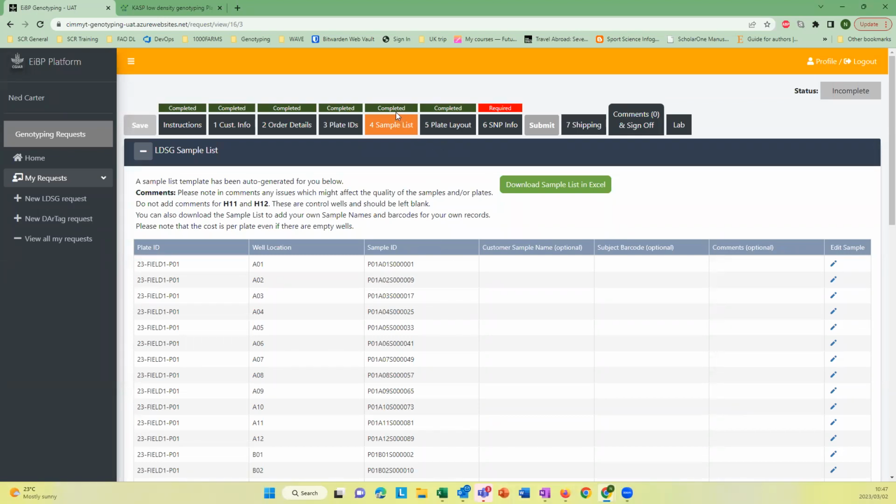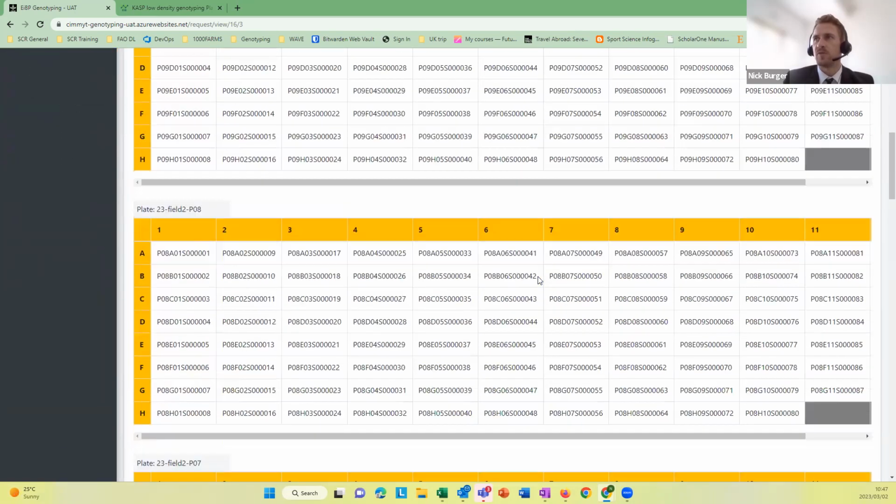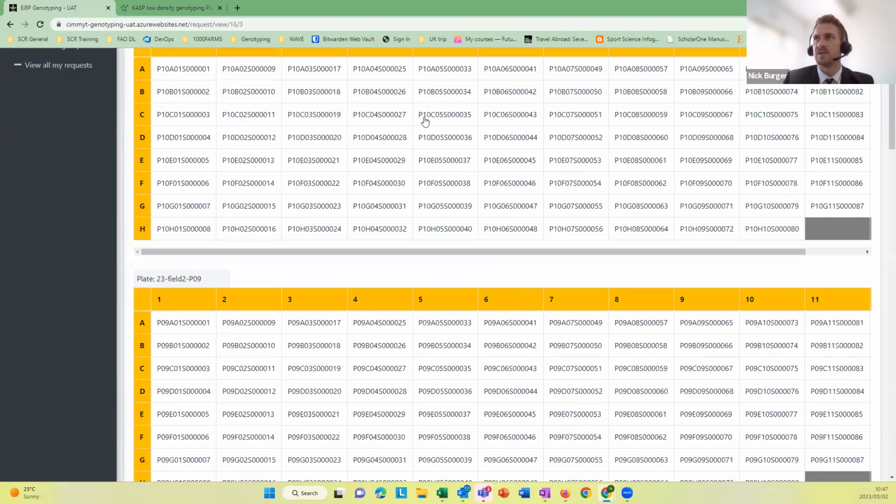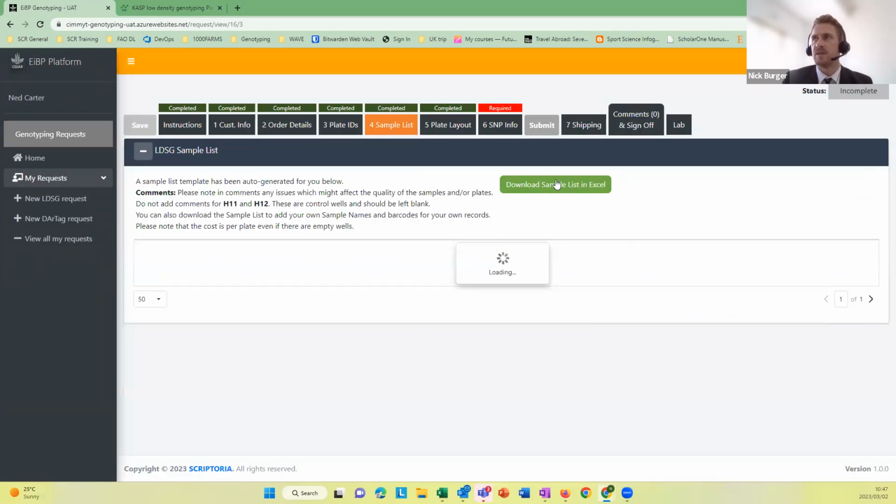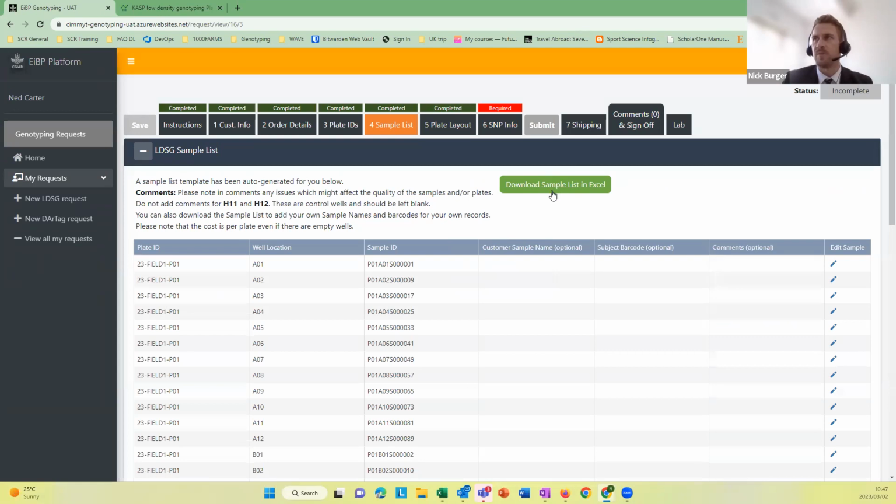Okay, thank you. Great. Back to you, Nick. Once the plate IDs section has been completed, as I showed a bit earlier, these two steps, step 4 and 5, are automatically completed. And then you can confirm that this information is correct. And as Jim mentioned, downloading this as an Excel file for your own records is an additional step that you can follow. I think that's covered everything, Nick. That's great. Rajaguru, back to you. Yeah, thanks, Jim and Nick.